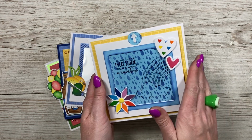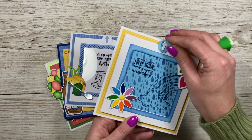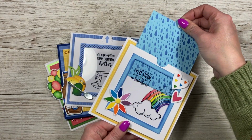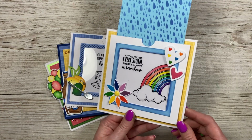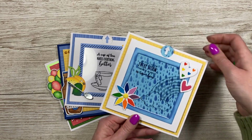This is a side fold. So you've got all your space there and obviously that will stand. And then just pull that one up and you've got your lovely colourful rainbow. I think it looks really nice, that one. I like the stencil detail on that piece.